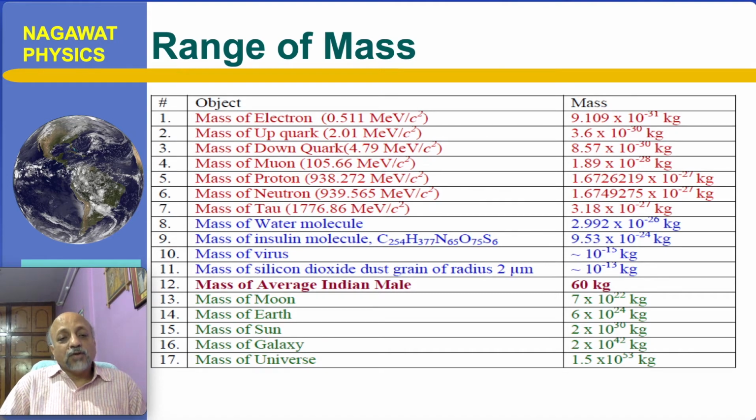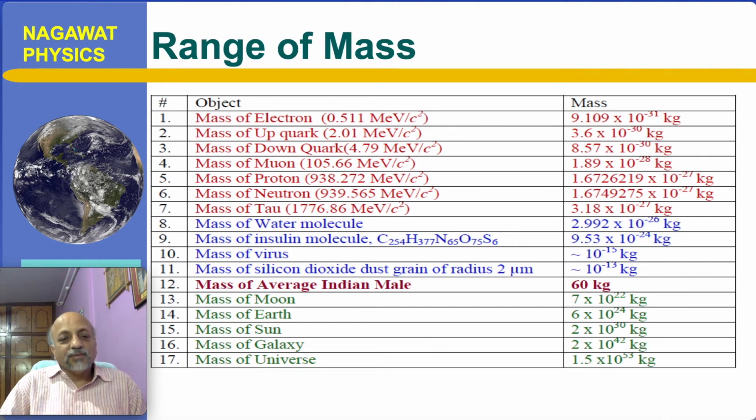And we will come to that topic when we take up the standard model of high energy physics. So the electron is the lightest particle listed here, and its mass is 9.1 into 10 to the power minus 31 kg. And the biggest physical system, which includes all physical systems of our universe, is what is called the universe, and the mass of the universe is also given in the table, and the mass of water molecules is in between, at number 8, as I have displayed.